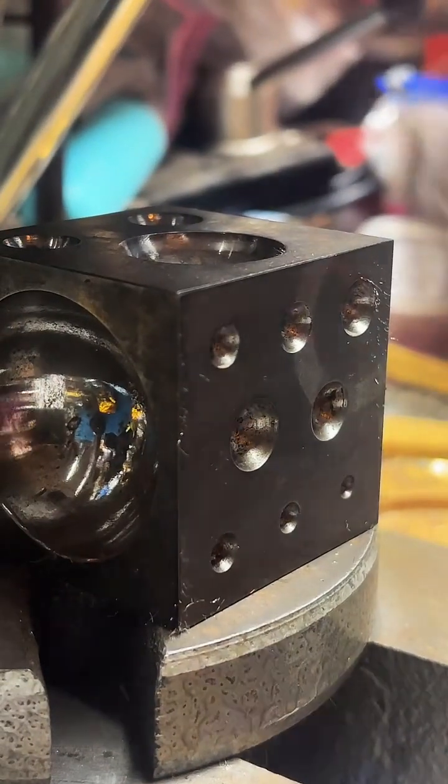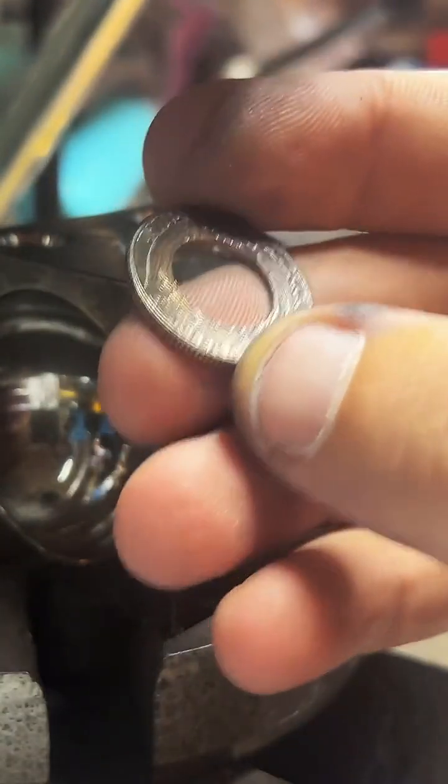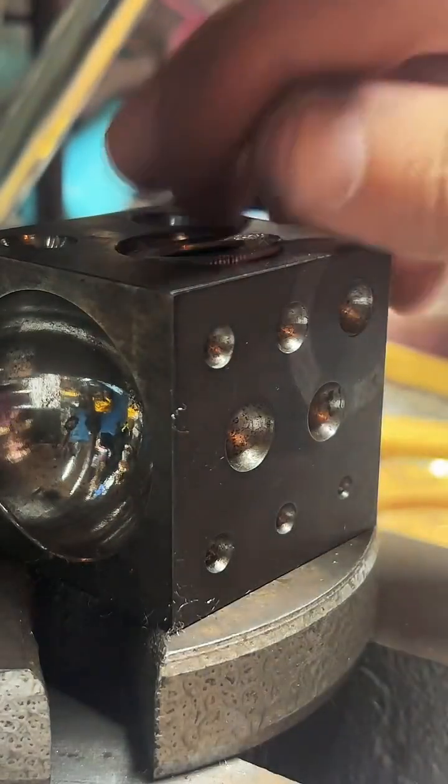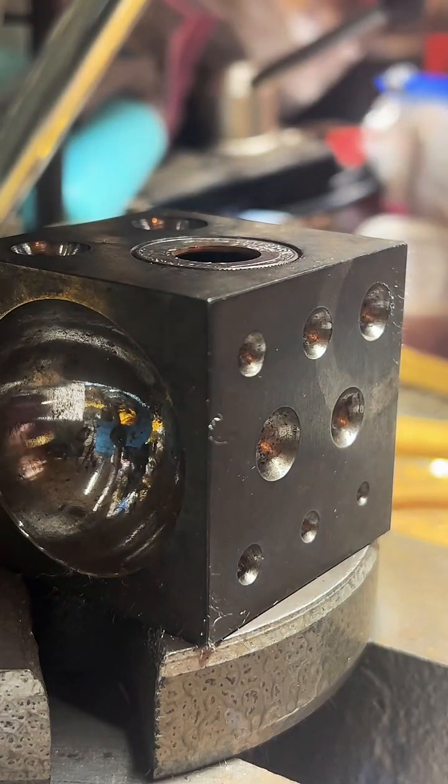Now this one right here, this is a copper-clad quarter. So this is like the regular quarter you see in circulation. I sell these for $30. The $100 ones are 90% silver, so there's a bit of a difference there.